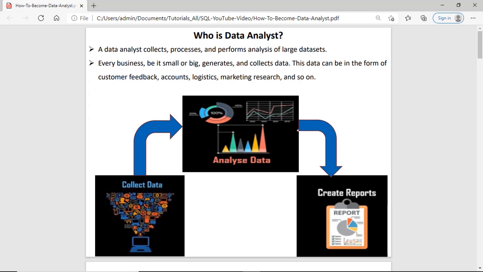But if you collect the data from the city, then again you can do that with the help of some kind of device. And if you collect the data from the state or country, to handle such a large volume of data, you need some special knowledge of specific techniques and some knowledge of special tools. The knowledge of these tools and techniques all together is called data analyst skills.